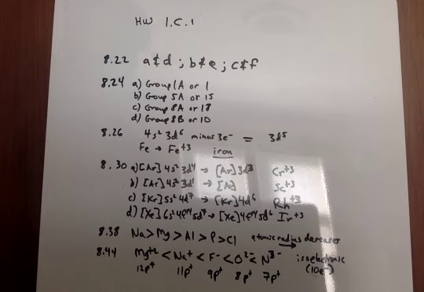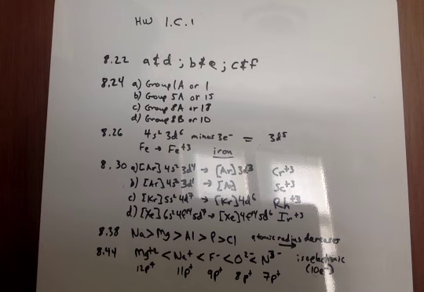Okay, 8.26. It says a metal ion with a net 3+ charge has 5 electrons in the 3d subshell. Identify the metal. If I work backwards from 3d5, a +3 ion means it's lost 3 electrons, so where would it have lost those from? It would have lost them from 4s2, and then one other electron from the 3d. And so 3d5, adding 3 electrons back in, would be 4s2 3d6. That element on the periodic table is iron, Fe. So basically the atom is Fe, the ion is Fe plus 3, iron 3.